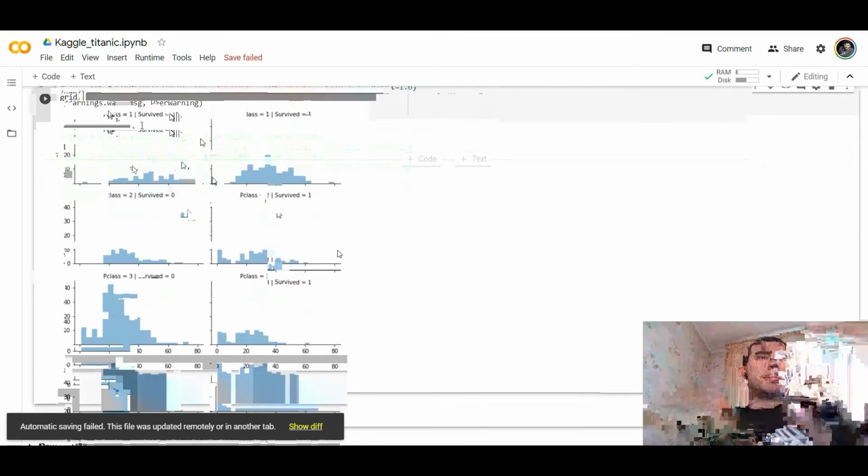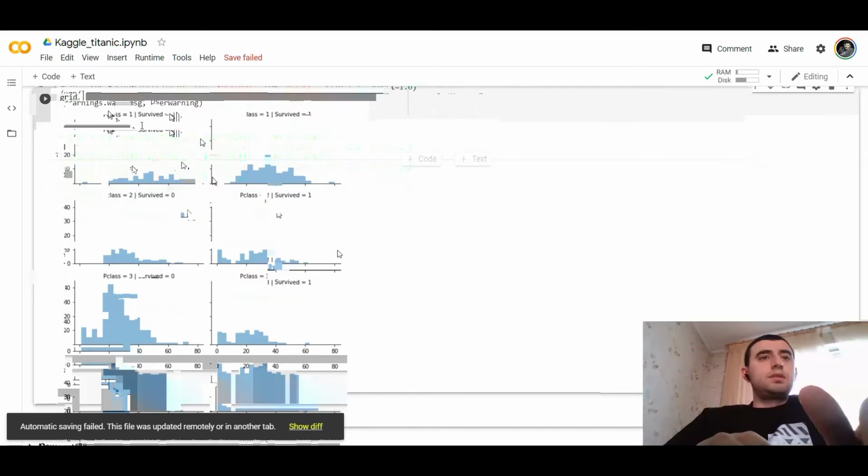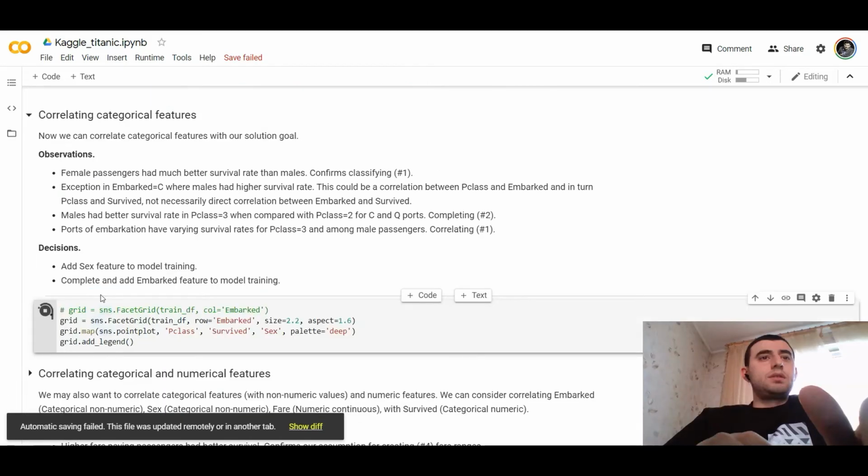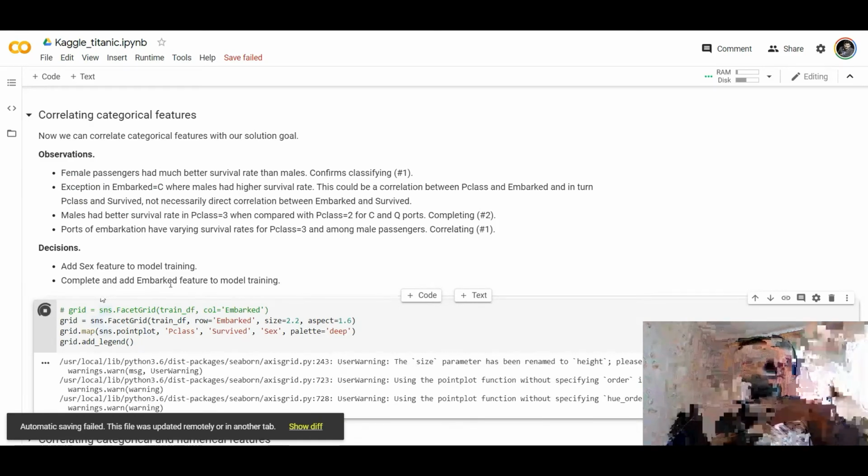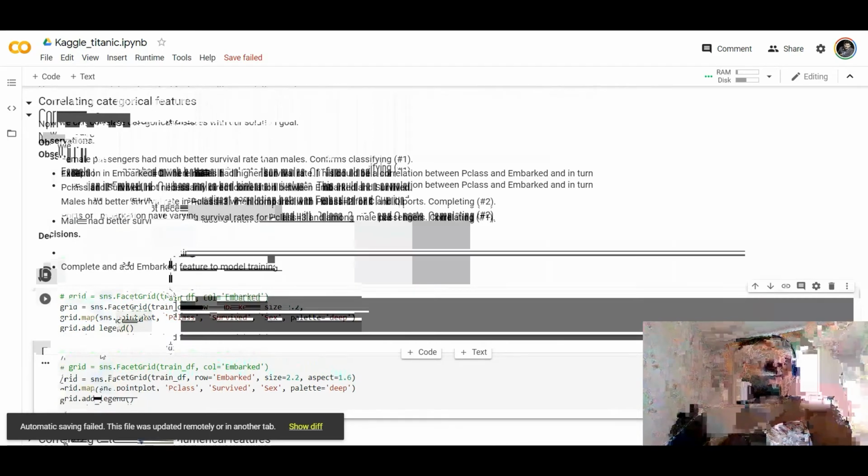Correlating categorical features. Okay, let's go next. You see we use simple libraries, simple correlations.